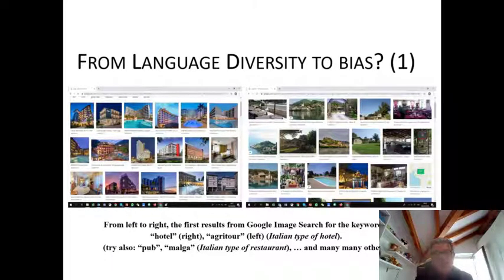The bottom line here is that if the word agritour is not in the web, and if it is not connected to the word hotel, there will be no way that international tourists would be able to even understand the notion of agritour. So you see, here is really an issue of not only culture, but economics, because as Italy, I think we have a much better chance in competing when we boil down to agritours than when we go down to hotels. So in this way, we're really showing that what makes Italy or the Italian language different from other countries is exactly in those words which are not present in the other languages.